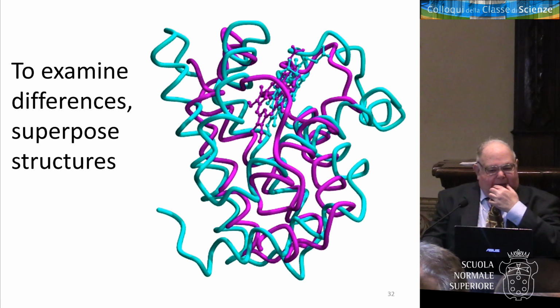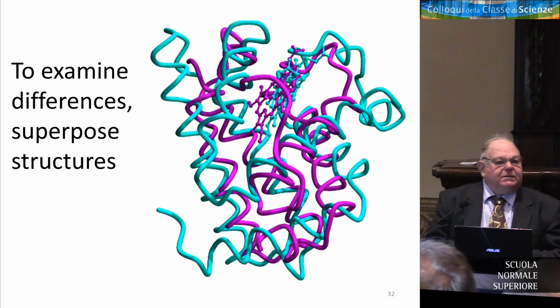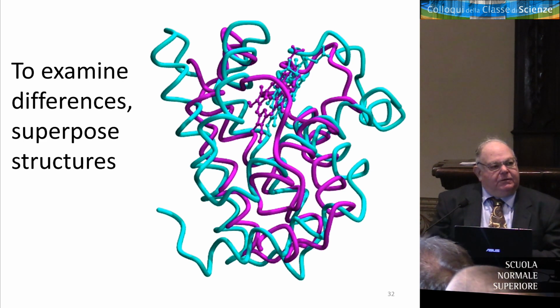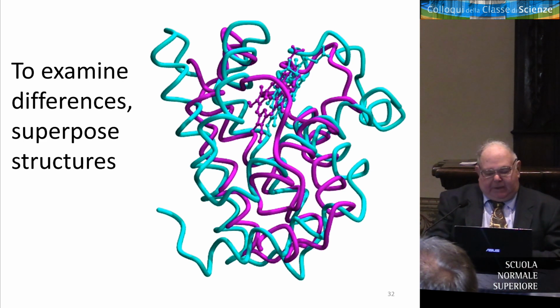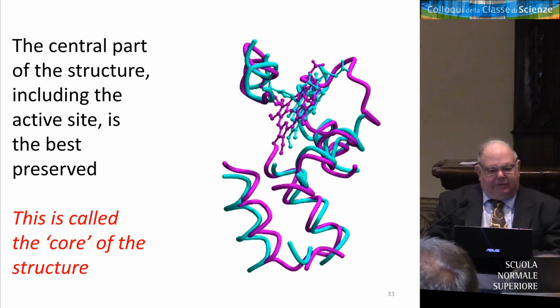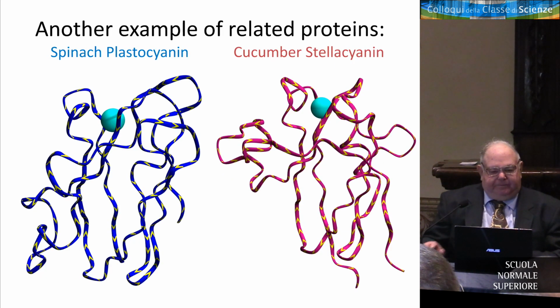Now, what we've seen in this slide in the movie is that there are parts of the structure that are similar and parts that aren't. And what we do is to extract the part that's similar. And this is called the core of the structure. So here what I've shown is a subset of the residues that appeared on the previous slide, but it shows only the parts that are well conserved. And that usually includes the binding site or the active site of an enzyme, and we call that the core of the structure.